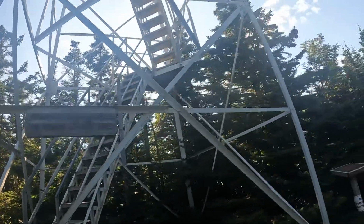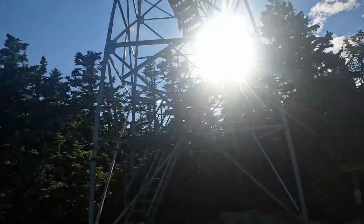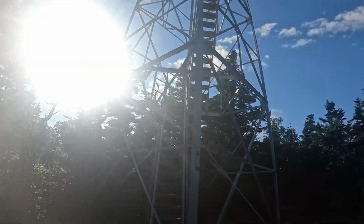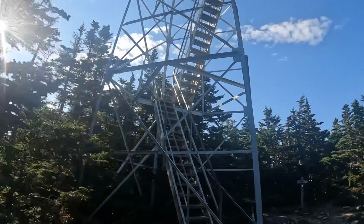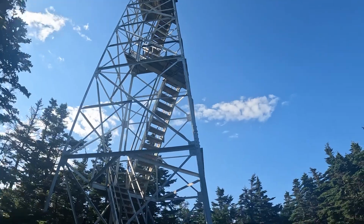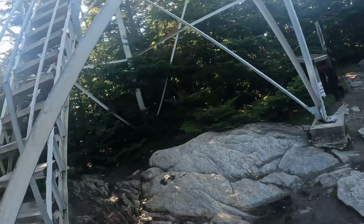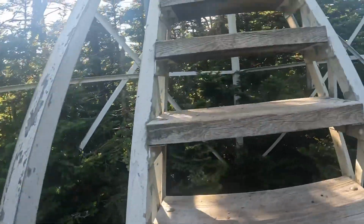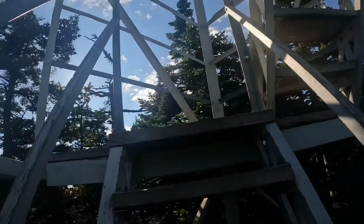And so let's back up. We'll get a good look at the tower before we go running up there. I jest, we are not going to run. We're going to walk, but hopefully briskly so that I can get on to camp. Boy, that sun's killing me here. There we go. You can kind of get a good look at it there. And here we go. We're going to go up these stairs and check it out. Extra 55 feet. What's 55 feet on elevation when you've been climbing up 2,000 feet all day? At least I have a handrail. That's kind of nice.